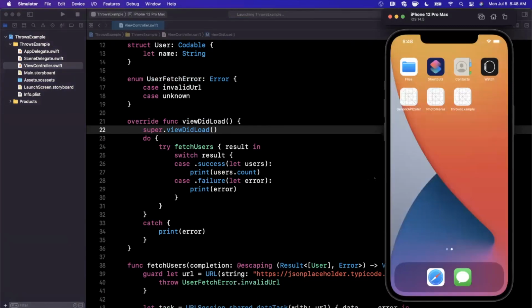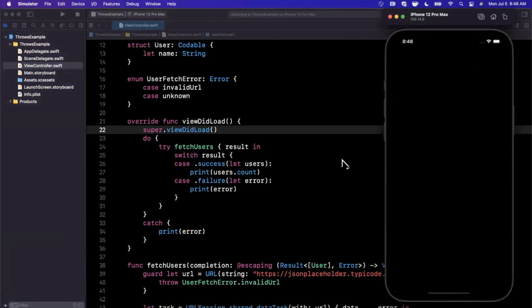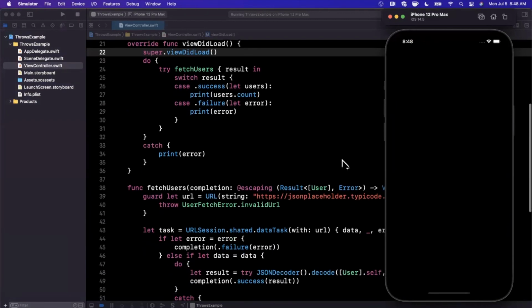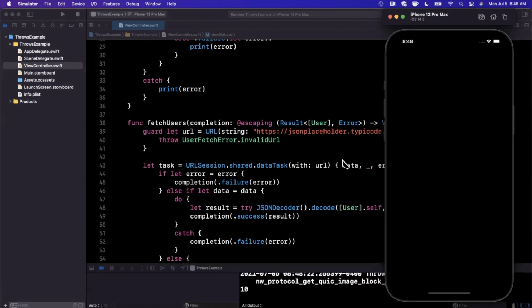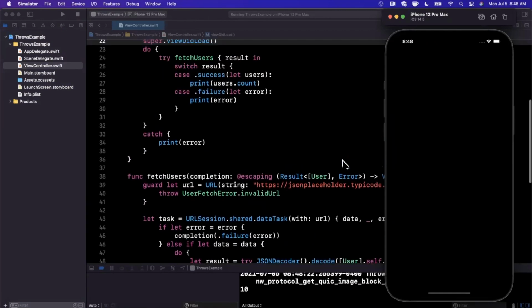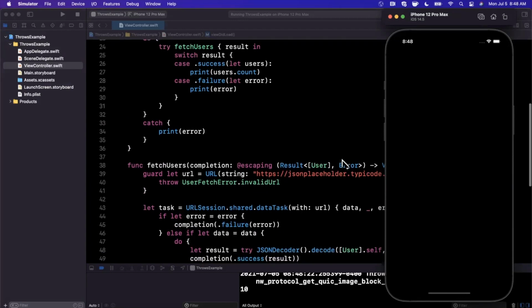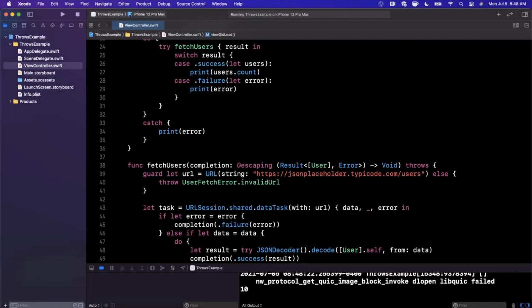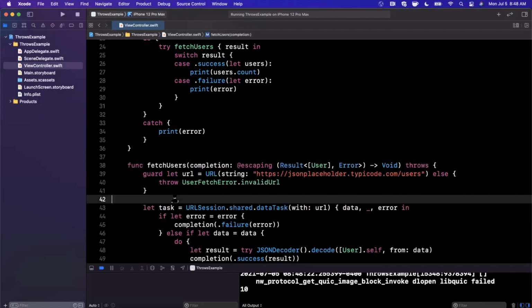Now, one thing you might be wondering is why would I want to use a thrown error over a completion handler? And the honest answer is it is subjective. So a lot of code does take in a completion handler, and it's perfectly okay if you're passing an error back, so long as you handle it appropriately. But some functions do some synchronous work where you want to also check the errors. And a good example here is we want to validate that this URL is correct.